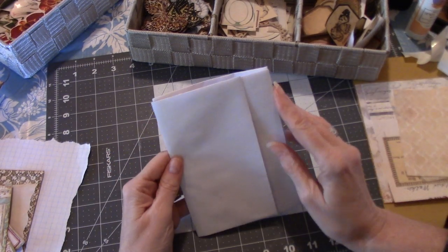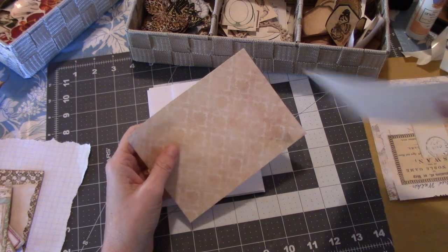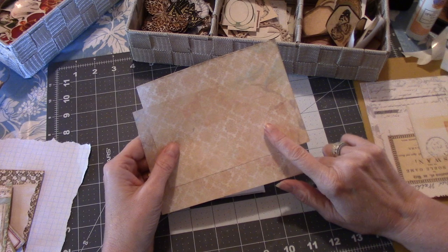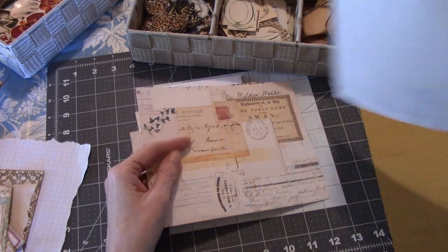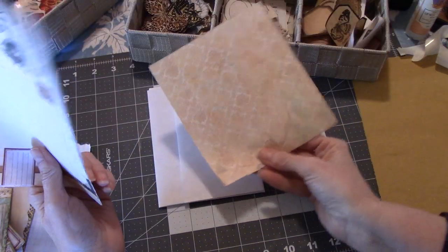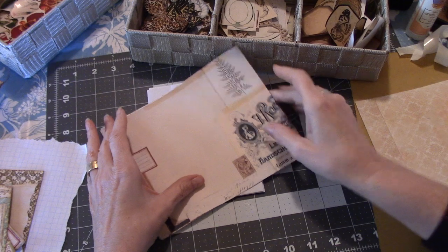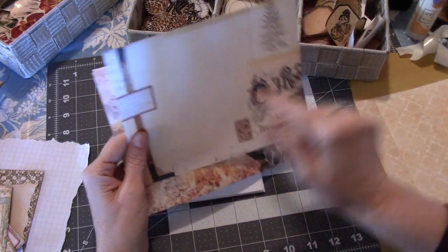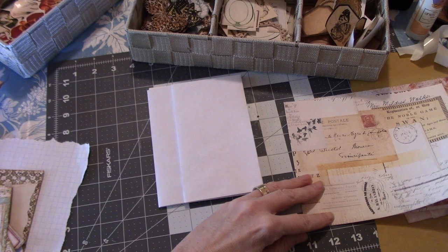The next bit is you're going to want to cut some decorative paper. I've cut this Artemis paper from a digital kit - I think it might be from the Dragonfly Dreams kit. This is Tracy Fox, and this is Tracy Fox, and this is Tracy Fox from three different kits. So this is for the back. You want it six and a half tall by four and three quarters - it really depends on what size you're using. I cut six and a half by eight so they have a little bit extra, and the other two as well.